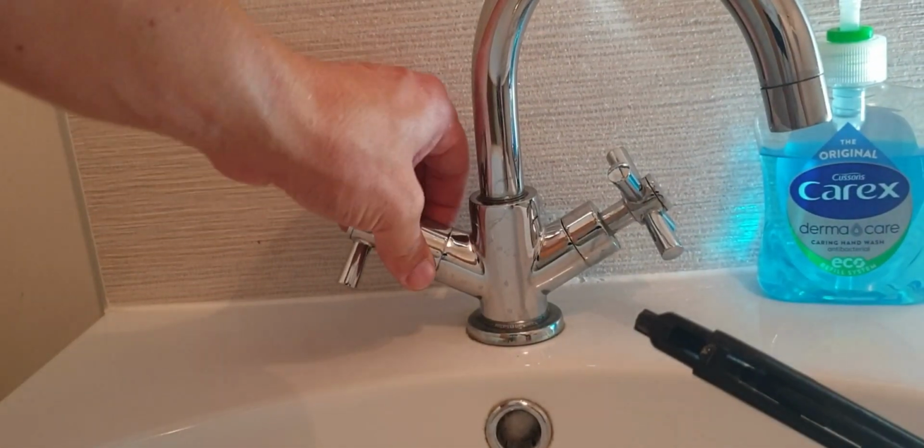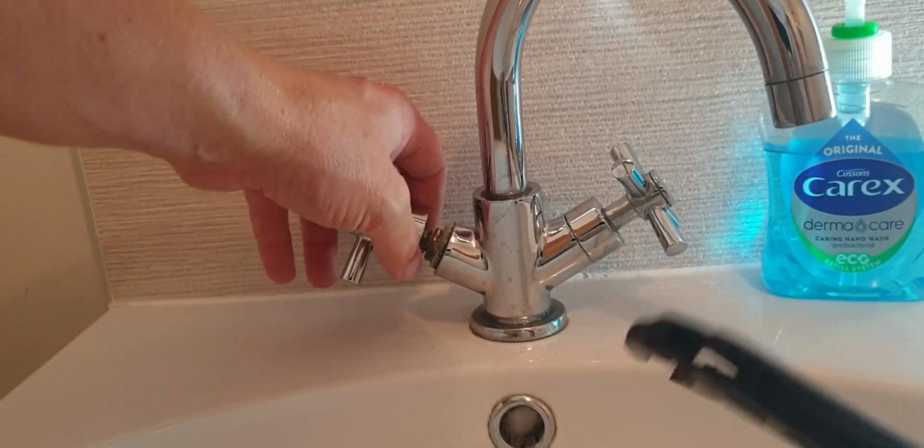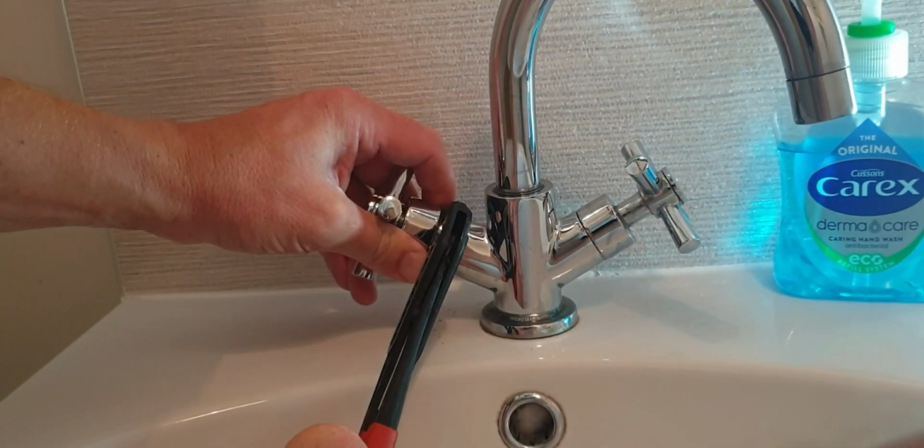So you just loosen up this collar. It can be a bit stiff, so you might want to get a grip on it. And then I'm just using a wrench here just to open up the valve. You could use a spanner if you wanted, if you had one big enough to fit onto it. It takes a bit of force just to get it open.